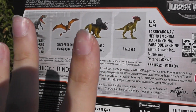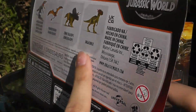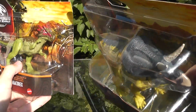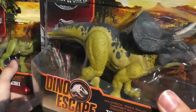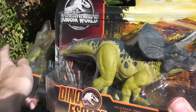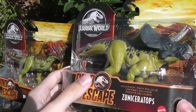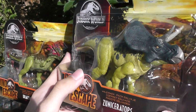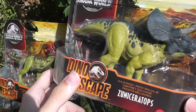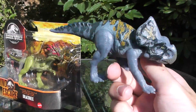A friend of mine down in the States has gotten me these guys. Couldn't find the Dracorex, so I picked this guy up because I saw it at Walmart. And I also found the Zuniceratops on sale, and since it's such a cool figure, I thought I'd make a small herd of it. What's really interesting about the Zuniceratops, besides the fact that it's a new species, is this figure is really big for this lineup. Like, it's pretty beefy. I'll show you guys what it looks like next to the Protoceratops. Here we go, this guy down here.